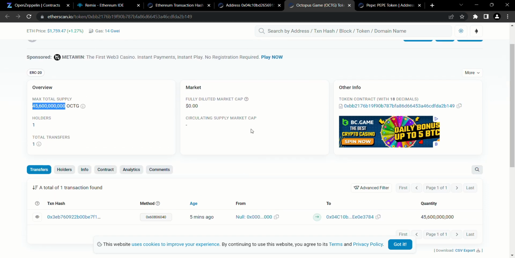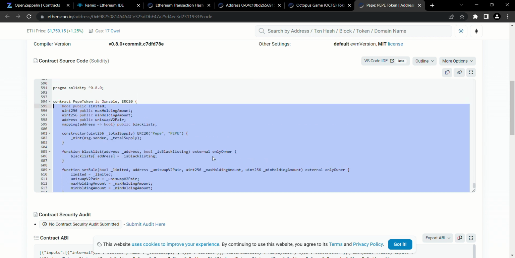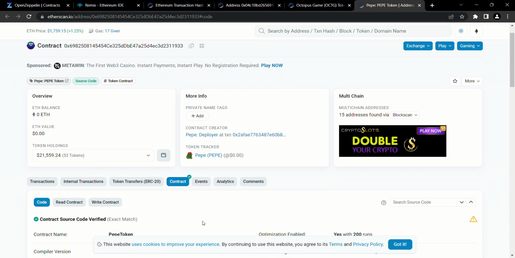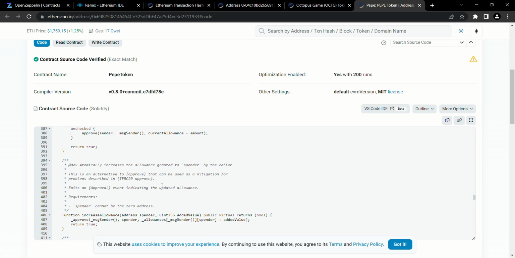But that's not the end. The next step is to verify my contract, as what we saw on Pepe Coin's Etherscan page, the blue tick next to the contract tab. I will upload the code so that firstly people can check whether the code aligns with what I stated on the website, and secondly people can also execute the code on the Etherscan page.